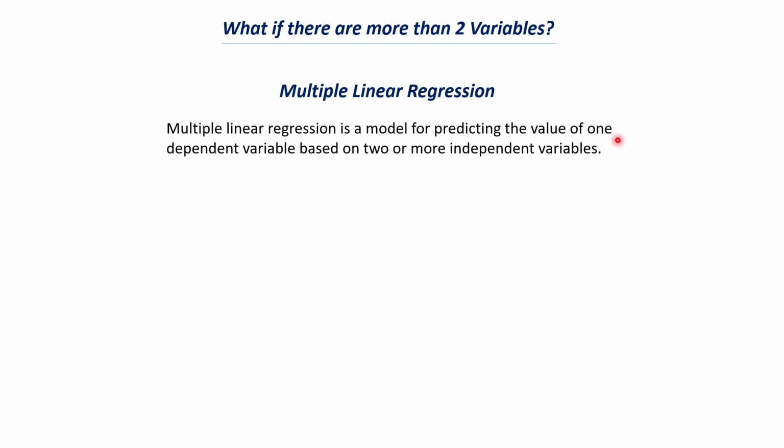In the previous example of salary and years of experience, we just considered one variable, right? The one variable here is years of experience, and the dependent variable is salary. Now, what if the salary of a person not only depends on the years of experience, but also depends on his educational qualification? Let's say that the salary of a person depends on both the years of experience and what degree he has studied.